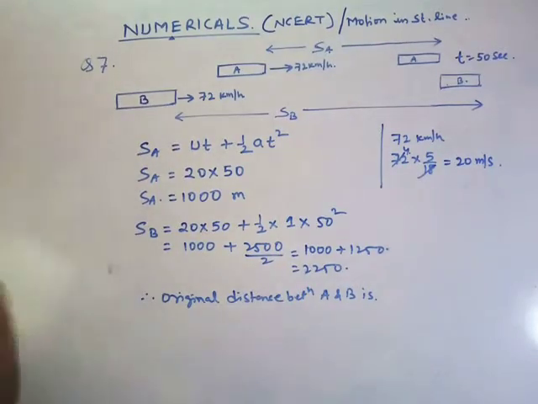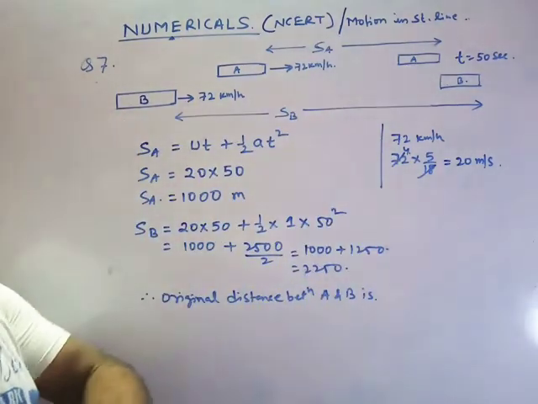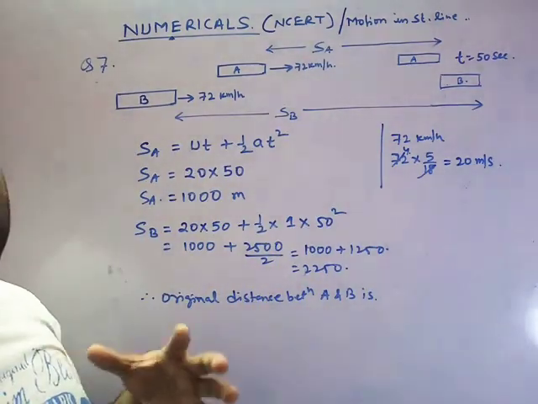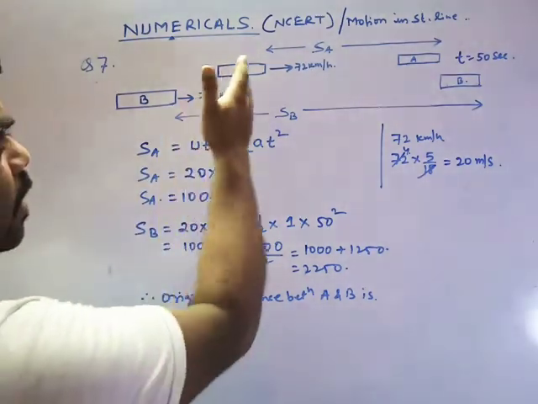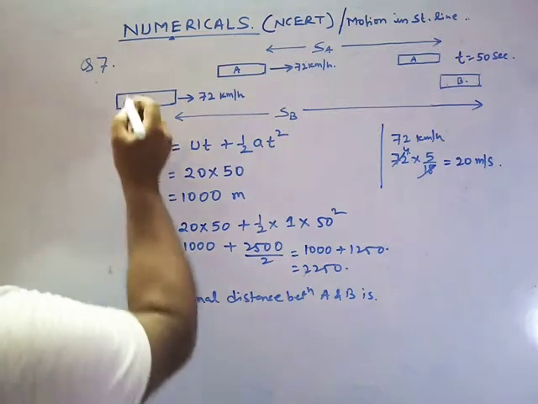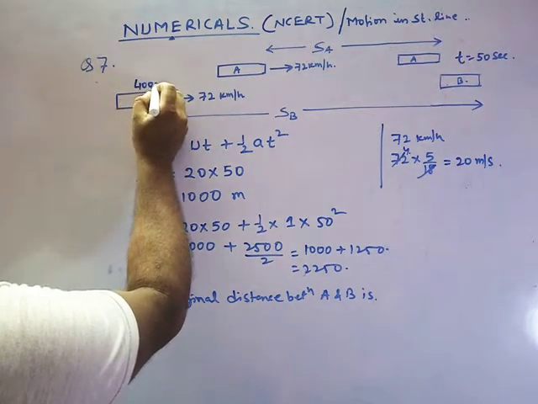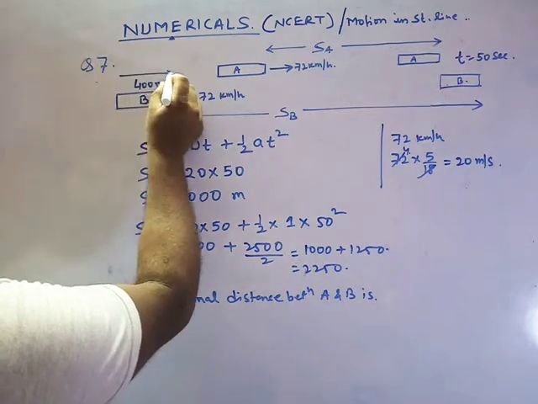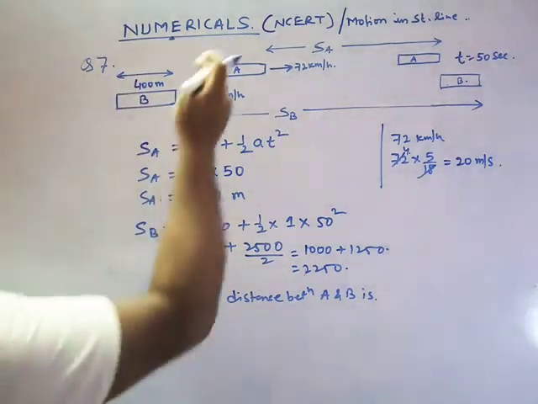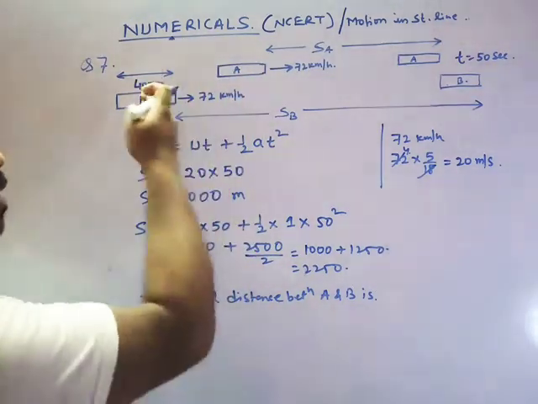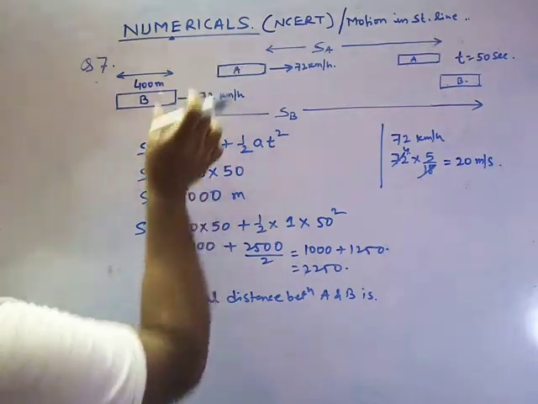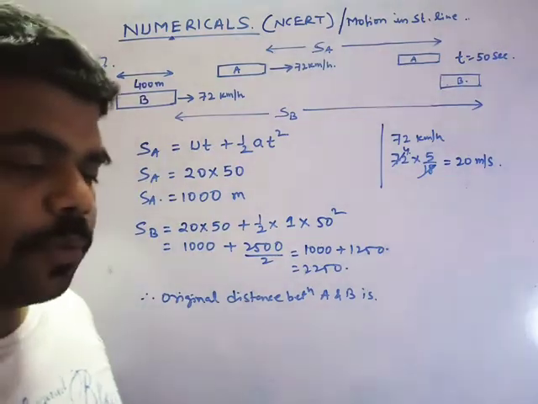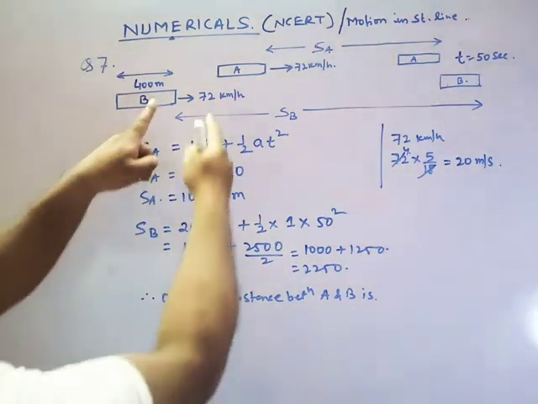The question is very simple, so let me draw a diagram, because in physics if you draw a diagram, your concept will automatically become clear. So this is train A and this is train B. The distance of the train is 400 meters, and this one is also 400. Let me write it in one, and there is some distance between the two. How do we measure the distance between the two? Can we say the distance between the two is this?